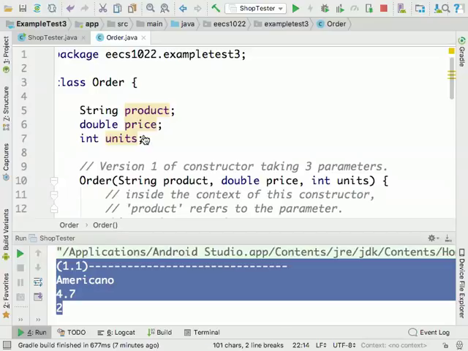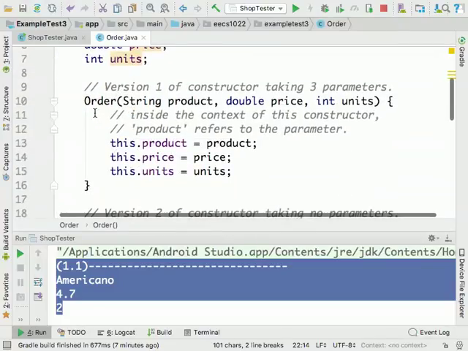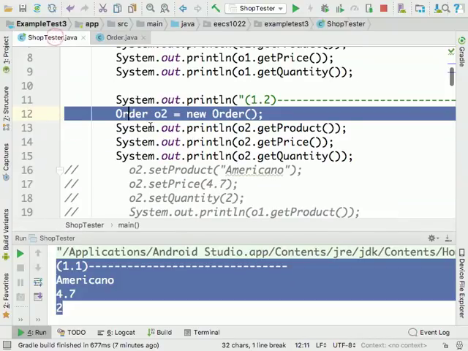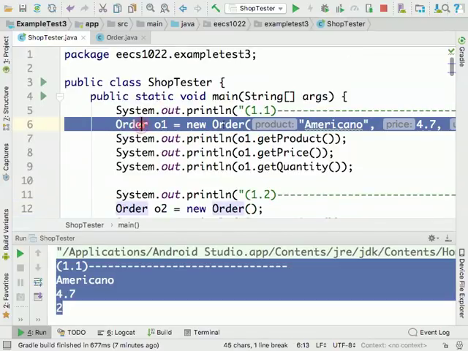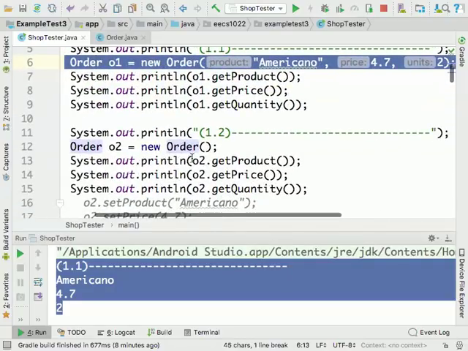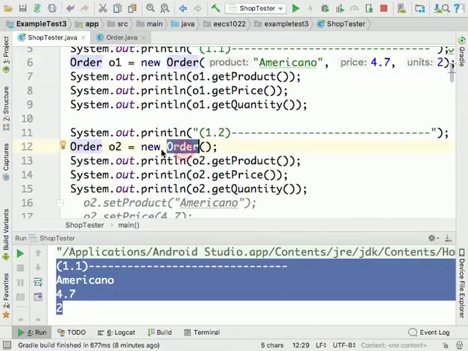So now, what should be their values at the moment? Because you can see the difference between these two constructors. In order to use the first version of the constructor, you have to give more information, because to call the first version, you have to pass things like Americano, 4.7 and 2. But in order to use the second version, you don't need to pass anything.